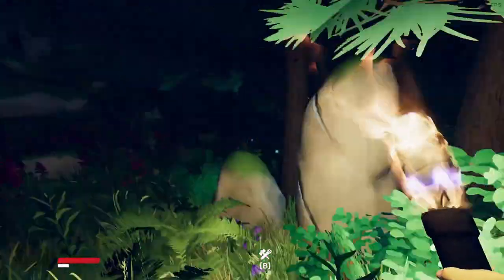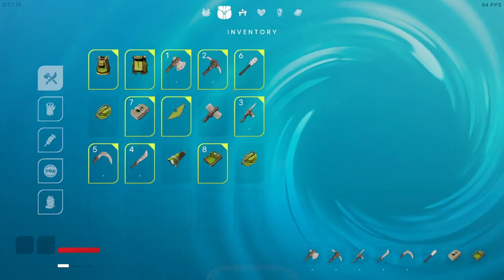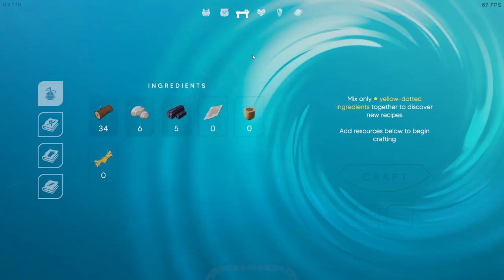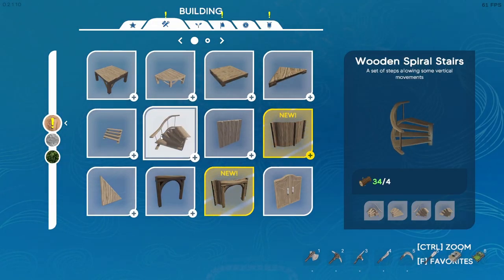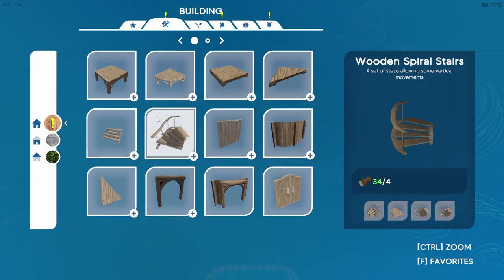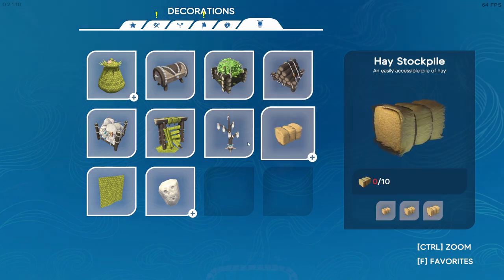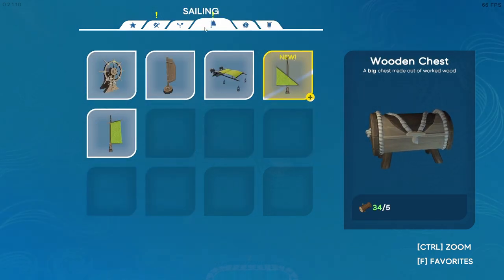Can I put it like in here? That's what I wanna know. Craft. C, B, whatever. Yeah, we got those. Amazing. Gotta love it. What about that? This is new. Perfect. We needed that.